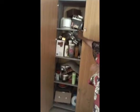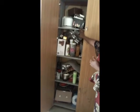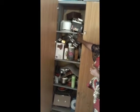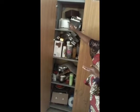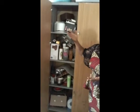That is why we don't have rice, beans, and all sorts here. We only use it to keep our utensils. So at home, if you have such a cupboard, you can put your beans, your rice, your maize, your millet, your sorghum, and so on inside an airtight container and arrange them so that your kitchen will look very neat and tidy. So we can also use a cupboard as a what? As a storage equipment. I won't mention more than that because I want to give you an assignment on that.